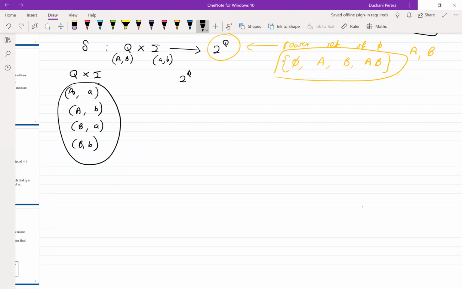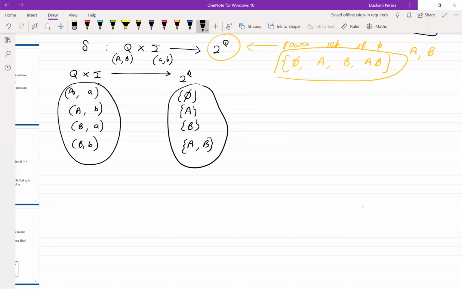Then 2 to the power of Q, what is that? There'll be a situation where I don't reach anything because that's not defined. Then I can have A, B, and A and B both. Now this is a function between these two.